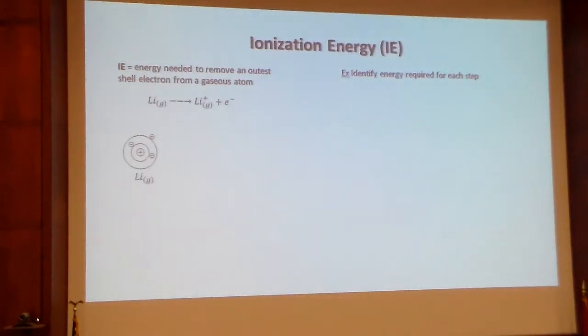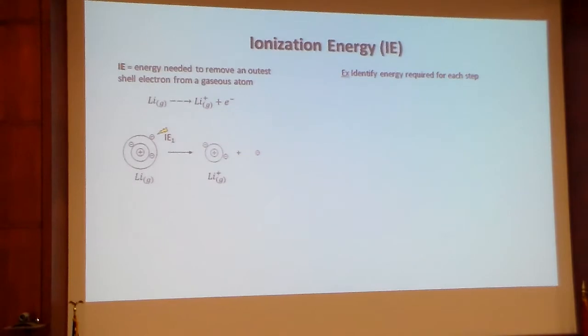Now, ionization energy. I'm going to go a little bit fast here because I called it volatile. So ionization energy is the energy needed to remove an outer shell electron from an atom. Like from lithium, it becomes a lithium ion and loses one electron. Just a little bit of understanding about ionization. So we have lithium in the gas phase, neutral lithium. Add energy to it, we call that IE1, and we get lithium plus and one electron coming out.